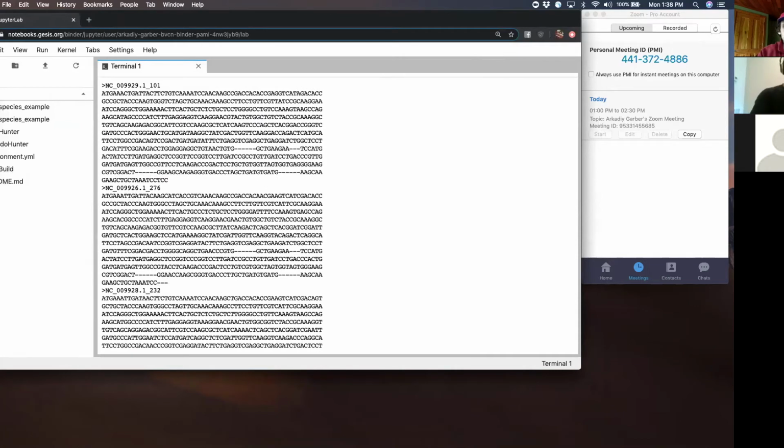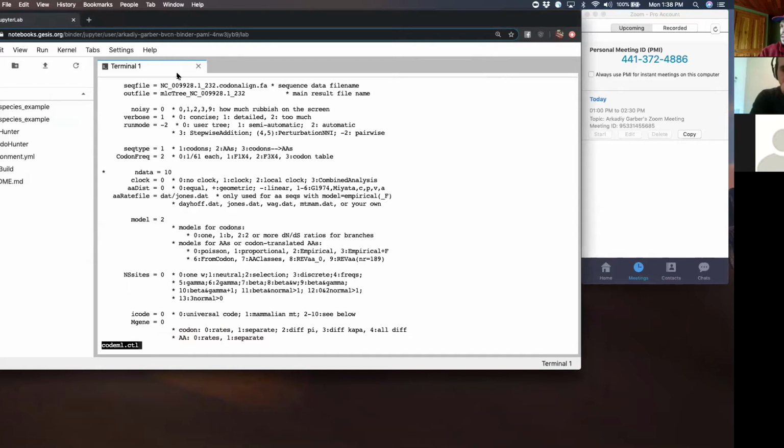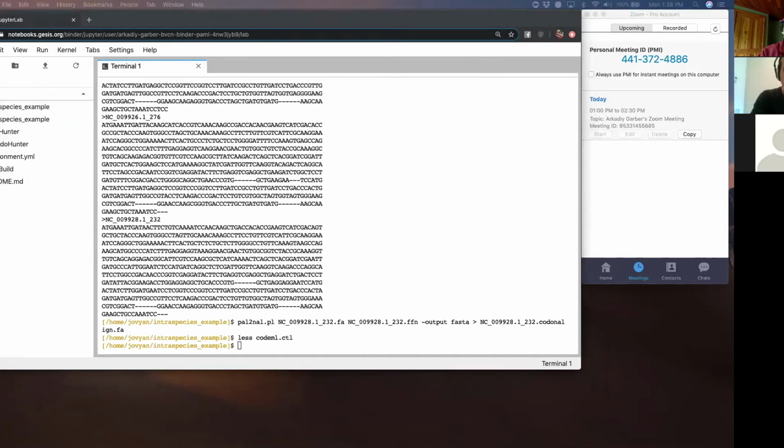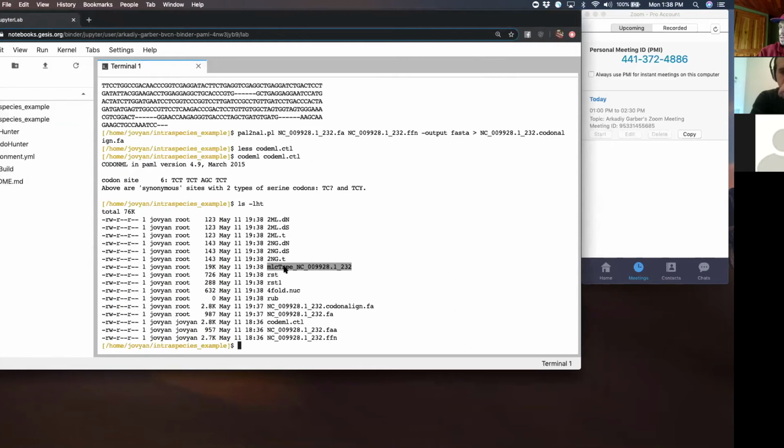Okay, so then we're going to run CodeML. The control file has these file names ready to go, and we're going to run CodeML now. It goes. It provided us with this MLC tree file.